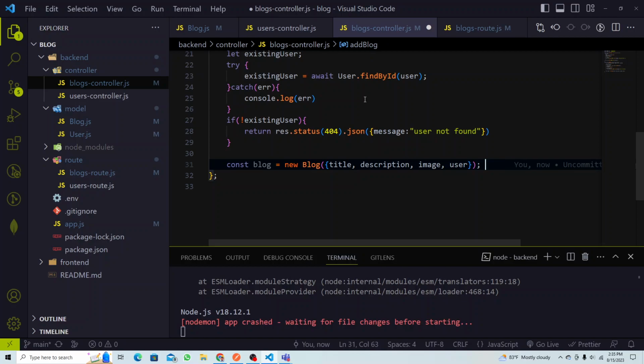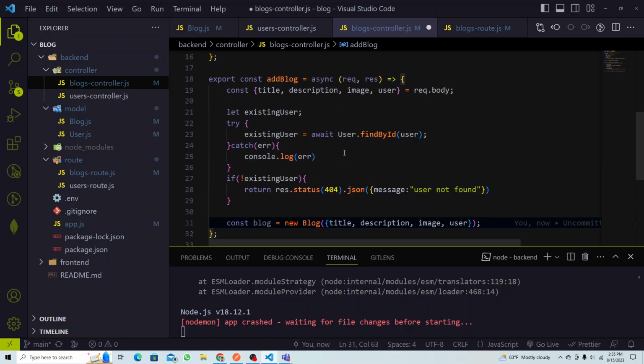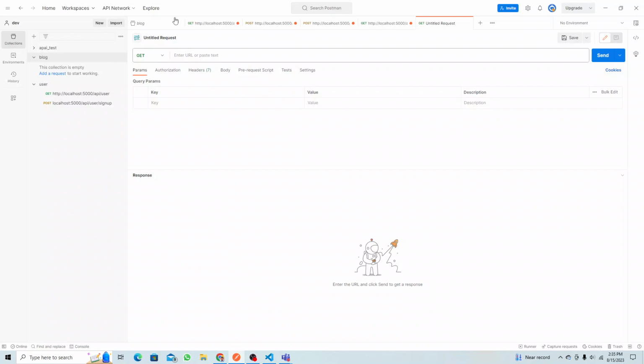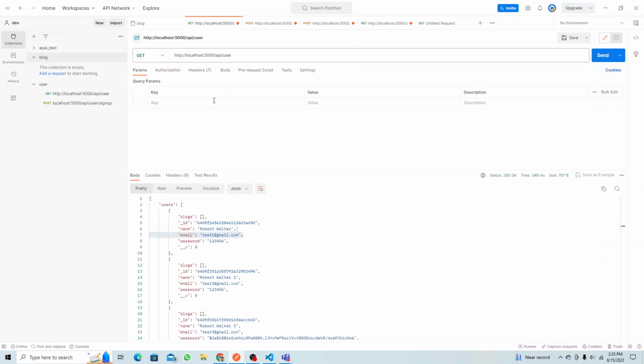Before we save this one, remember we are creating the blog. We are going to save this to our database, fine, but at the same time we also need to save this blog ID to the user. So let's go here.